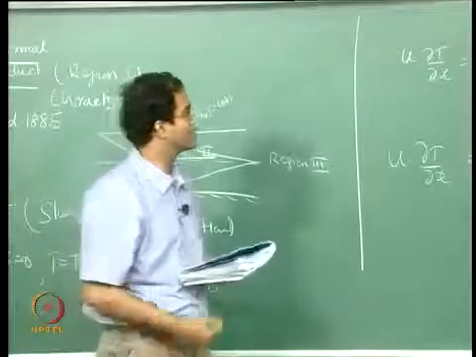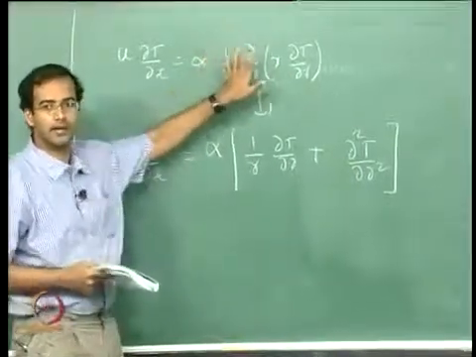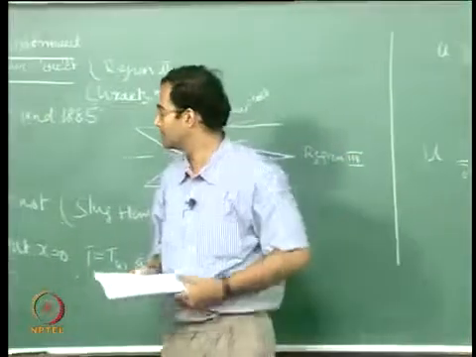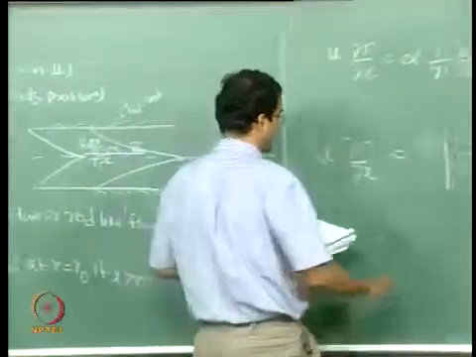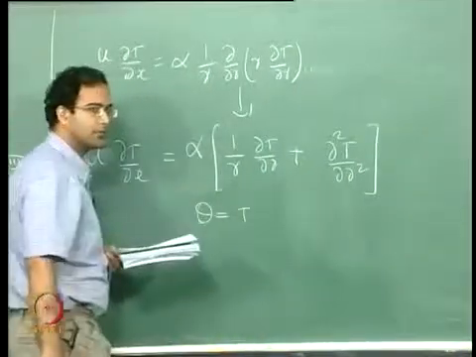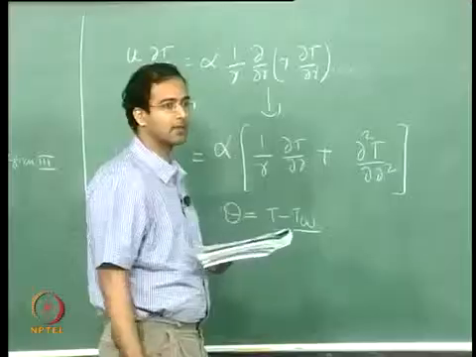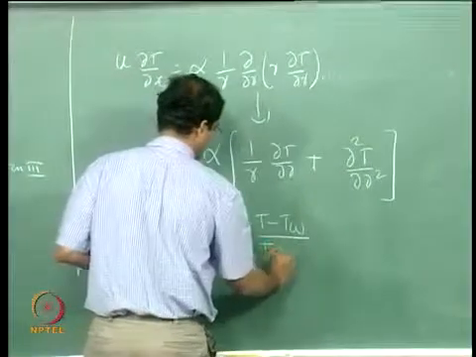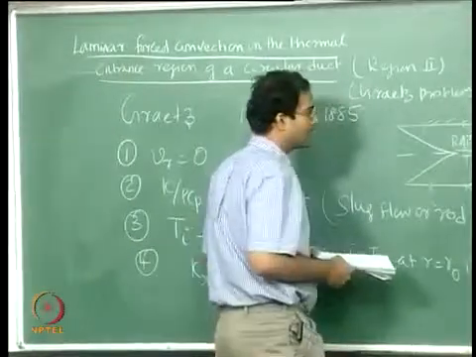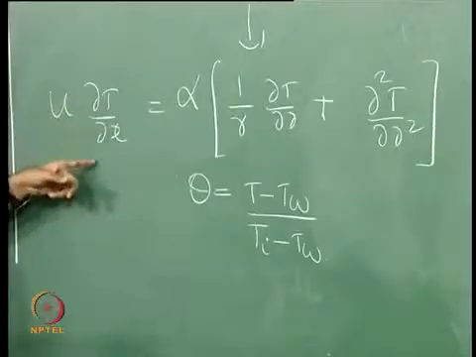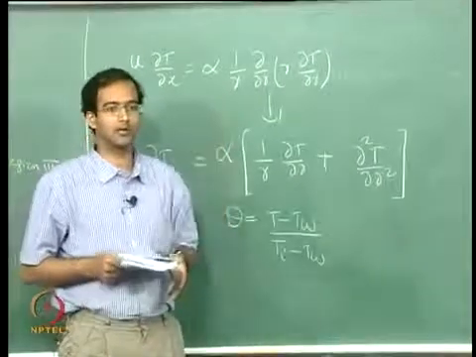You are neglecting your axial conduction term with respect to radial conduction, and you have neglected your radial velocities, so your radial velocity is 0 and only your axial velocity is there. So these are all the assumptions based on the Graetz problem. Now you can define a non-dimensional temperature theta like the way that you did before, as T minus T wall. Now rather than using T mean, here I would like to use Ti. In your earlier case you somehow manipulated such that your dT by dx was a constant, so you did not have to apply any boundary condition corresponding to x equal to 0.